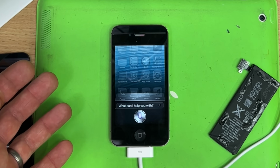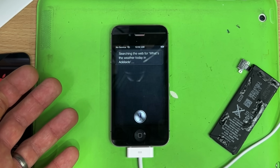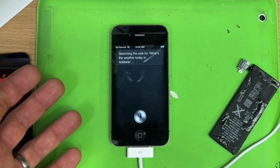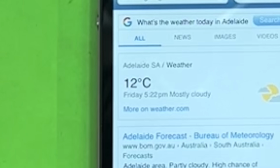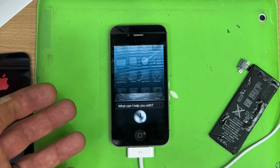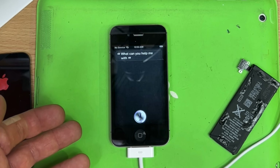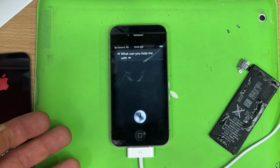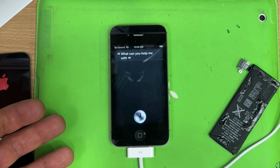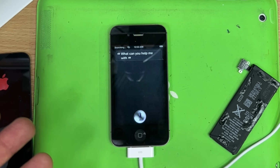What's the weather today in Adelaide? Searching the web for what's the weather today in Adelaide. Great, so technically it helped, but that's not what I meant. What can you help me with? Are you not sure? I don't think Siri knows what Siri can help me with. This is taking a very long time, and I still don't know what Siri can help me with.